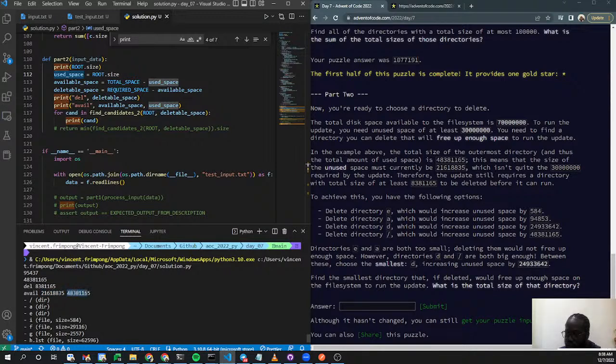The used space is that, and that should sum up to 70 million, right? Okay. And so we can call it on this and run this now.